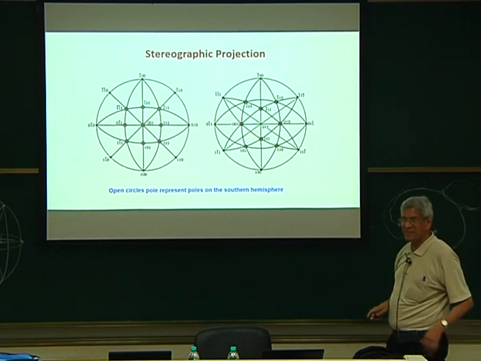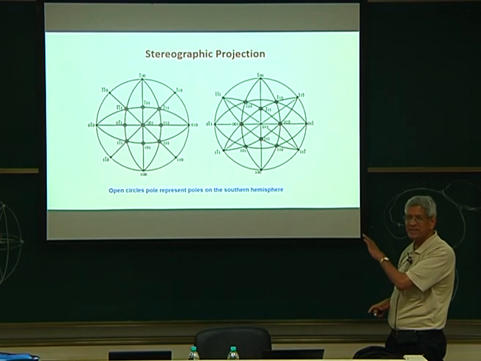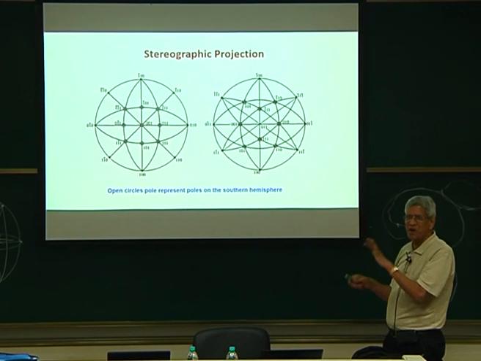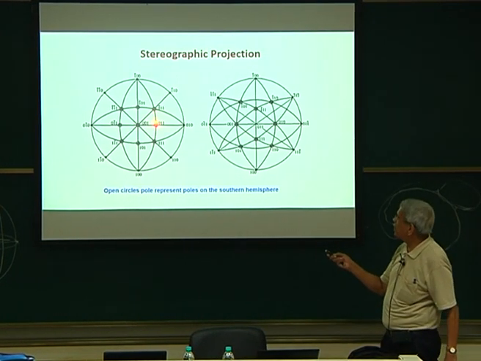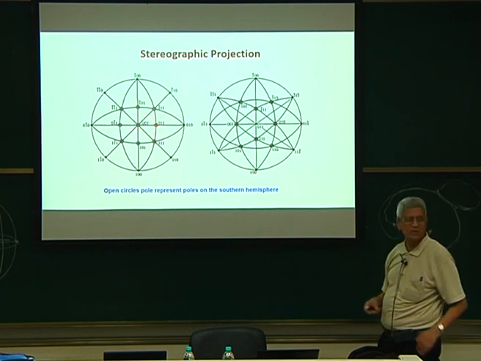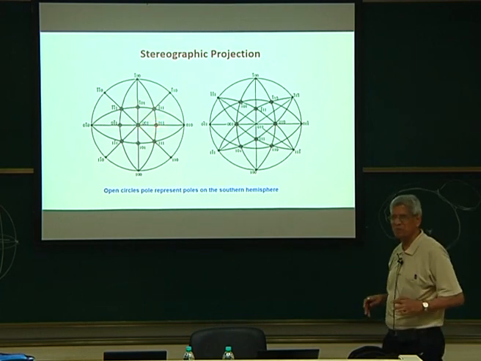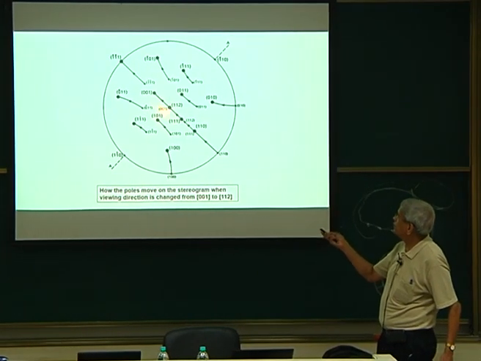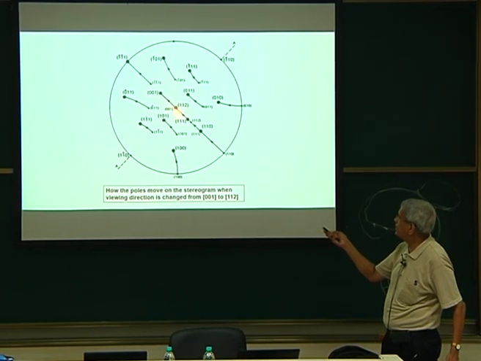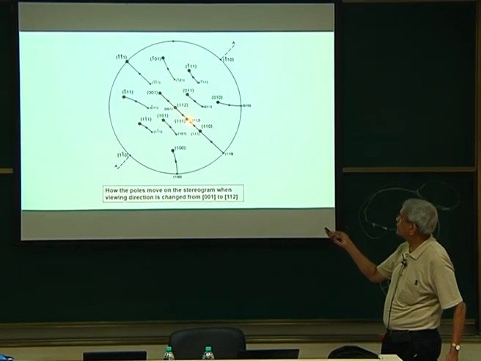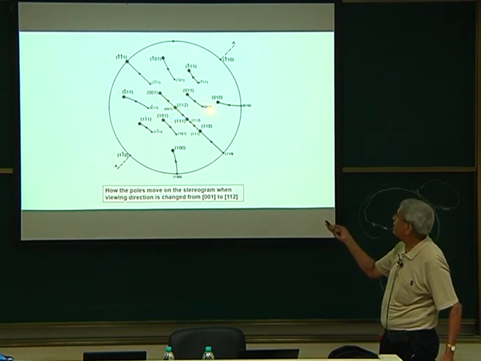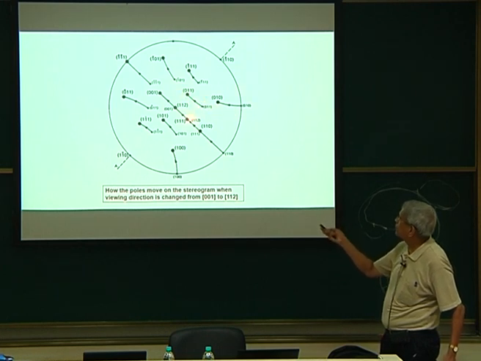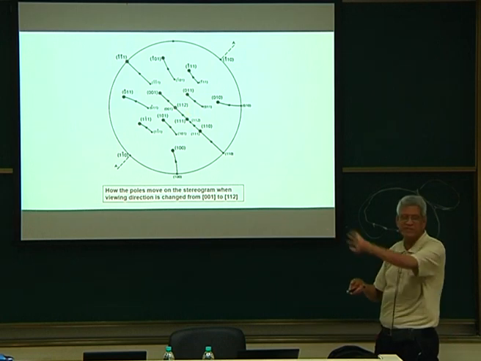This is the same, all these aspects on a stereogram, whereas software is available. You can just put the mouse on it and click it and bring it to the center. It will just rotate the stereogram and show you. This is exactly what is being shown here, where 001 was initially here and 112 was here. It's being rotated in this direction to bring 112 to the center. Then on all the latitudes, all these points are moved by that same angle of around 35 or 36 degrees.